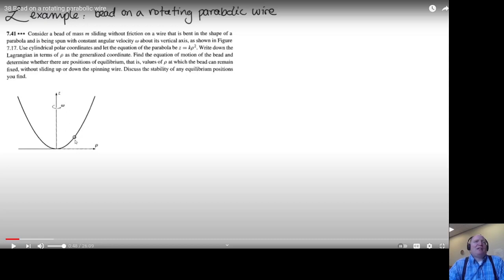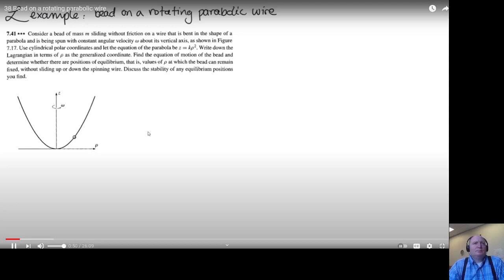It's funny that the image just kind of shows it sitting right there, rather than just assuming that it starts down here. But if you do some numeric simulations, if you literally started exactly right there, it'll just stay there. So whenever I do simulations of things like that, I would just move it a tiny little bit over. And then whoop, it'll go up to some equilibrium point, which I'm sure will have k in there and omega in that expression. Because if k or omega were to change, I would have guessed that the equilibrium point would go to a new spot. So let's see how it goes.